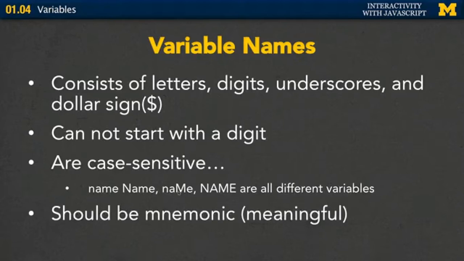Also, this last one isn't a rule so much as a suggestion that I want to convey to you. Make your variable names meaningful, or mnemonic is the computer science term we use. That means if the variable is storing somebody's name, call it name. If it's storing age, call it age. You could get away with calling it YYY or BBB. Just don't do it, okay? Taking a little bit of time to give meaningful names will save you a lot of heartache later.